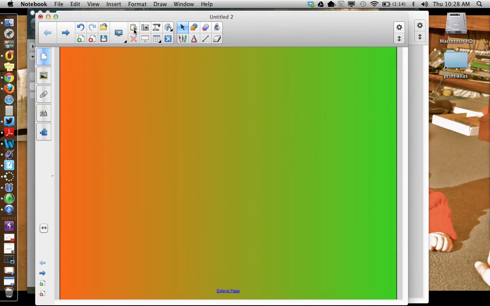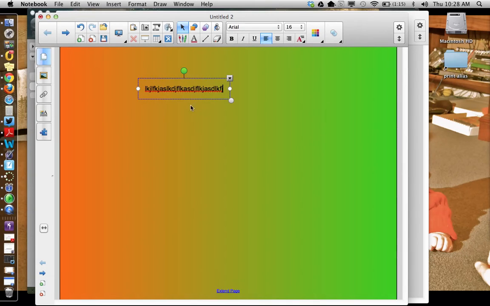Right here, we can go into pasting. So if we copied something off of a web page that we need to look at and we wanted to paste it in here, we could click that, or we can just use the shortcut Command V. This one here gives us a screen capture where it'll take a picture of what's on screen and it's going to put it on a new one. So if I were to type something, the really cool thing about this is that I could type anywhere I click.